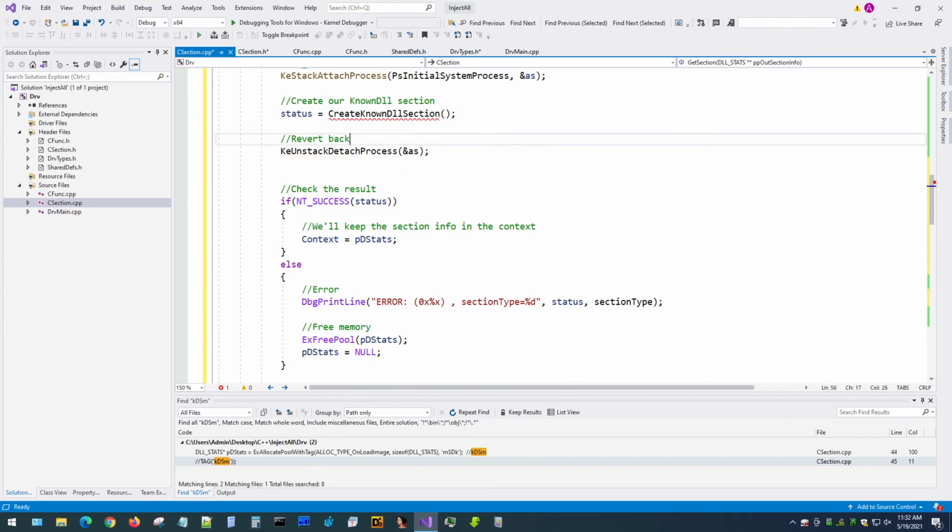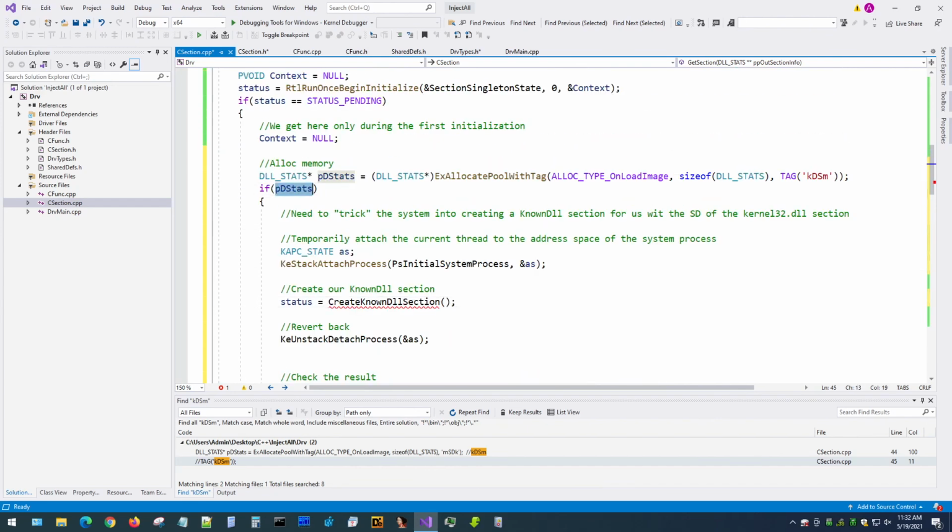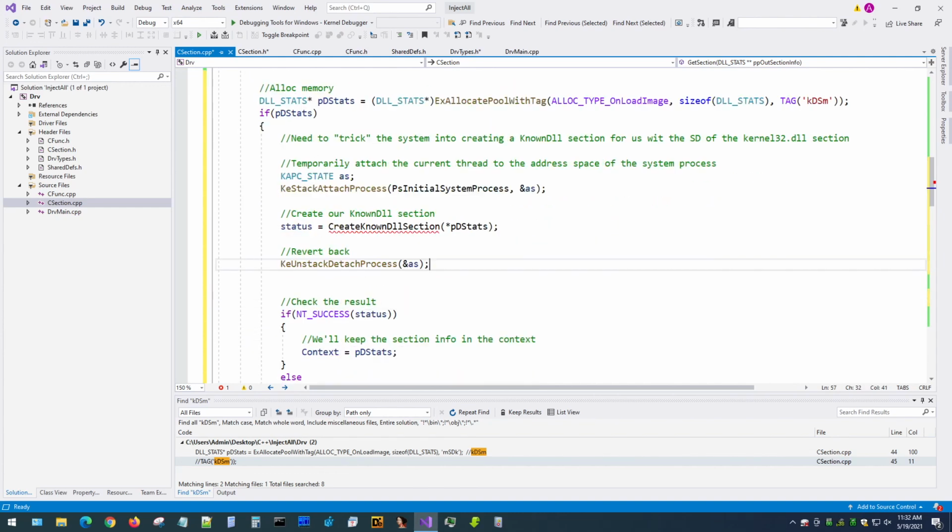So we'll have to code this function, and what I'm doing is trying to minimize the calls inside this little area where we temporarily attach to the system process. We need to pass a pointer to it. And basically, yeah, that's it.